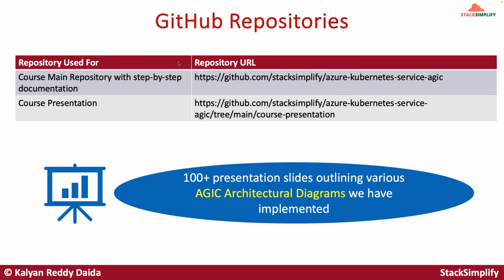So this completes the introductory part of this course, and most of my students request a detailed introduction, which means what all architectures we are going to discuss, how the architectures are going to look, and what we are going to build as part of this course. So for them, I'm going to move on and discuss all these 29 demos in the introductory section itself in a little detail. So it might take a little bit of time. If you are satisfied here, you can skip this lecture and move on to the course for implementing the demos. Now we'll move on and understand visually what we are going to implement as part of this course.